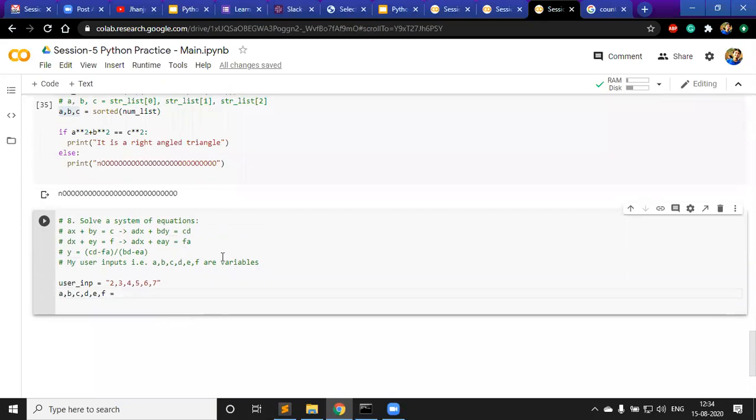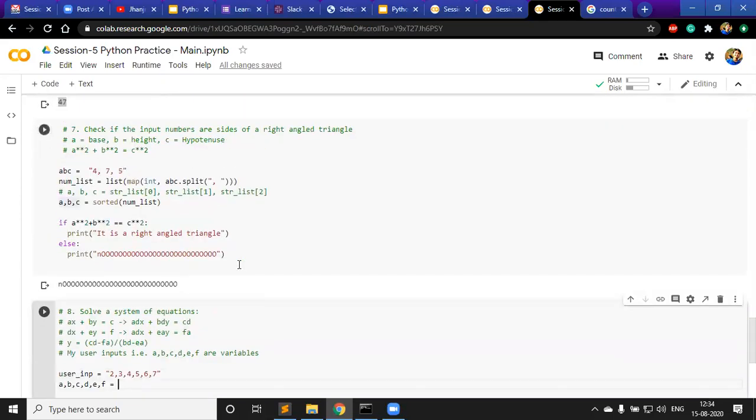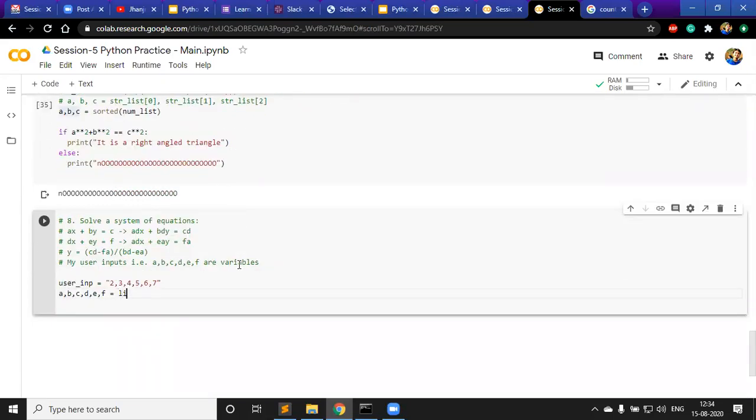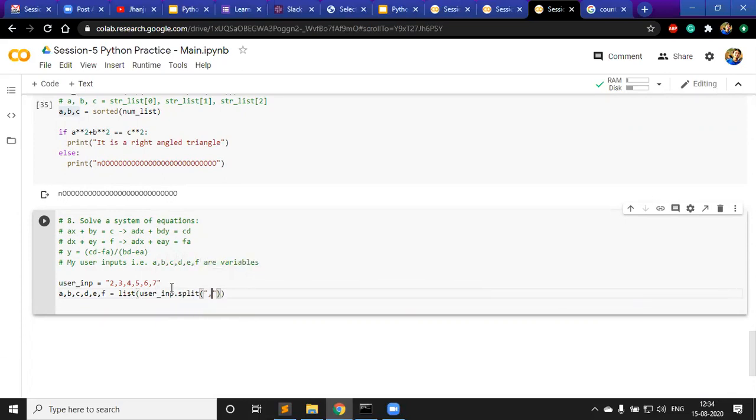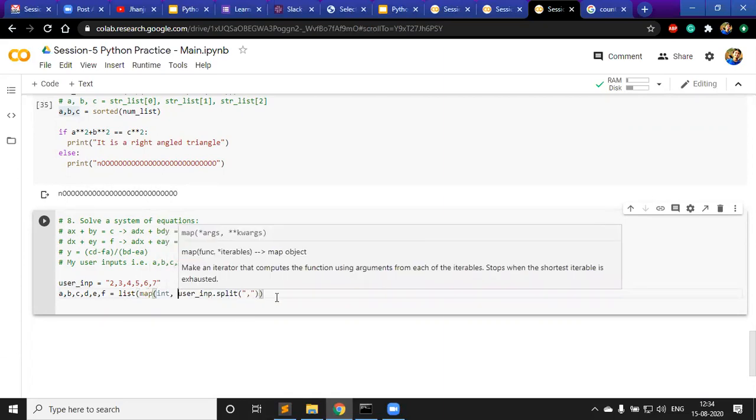What I can do is say list of map int, user input dot split at comma, right? When I split it at comma, I get a list, but it would be of strings. So I would use a map function and map all of them as integers.